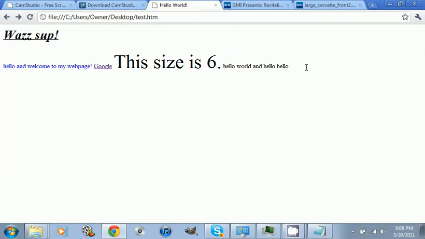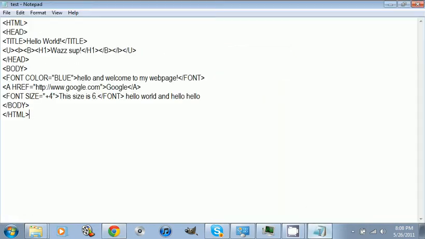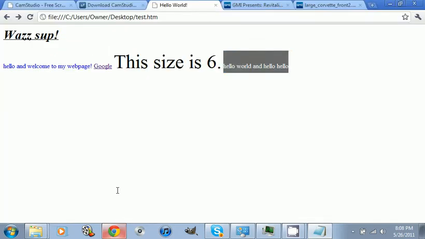If you want to make a space, say right here, you want this part to go down here. Oh, that's really simple. So, the first thing you're going to need to do is press enter for that, and then type in BR. It has no closing tag. Just control save. And see, that goes down there now.